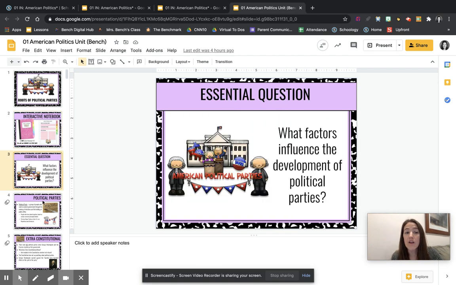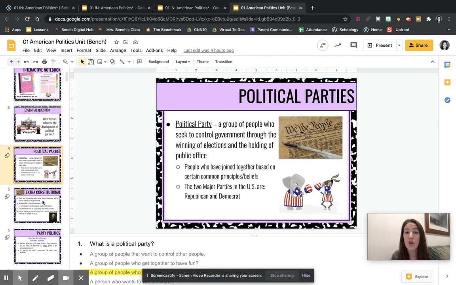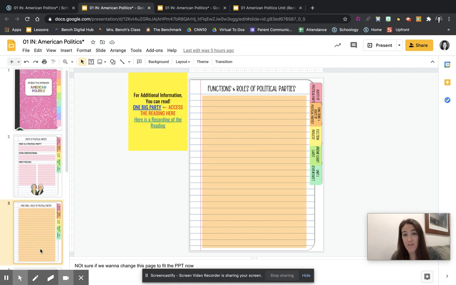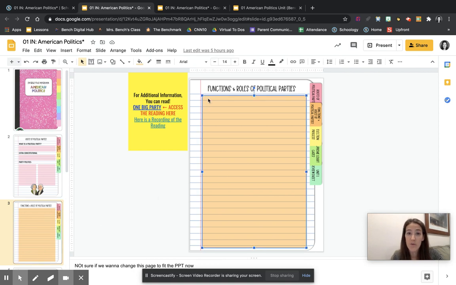And so you can scroll through and take notes. Now you may have to pause for a second and then go back to your notebook and fill it in. And so here you have 4 different sections that you'll be taking notes in. Different pages have different designs. So this, for example, is one sheet where you would click on it and type your notes in.